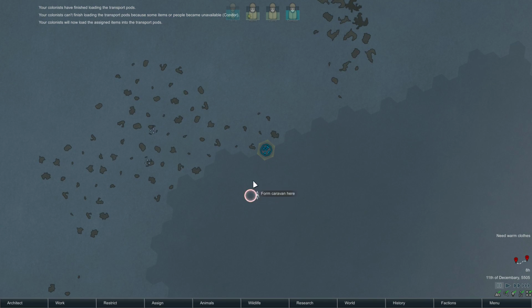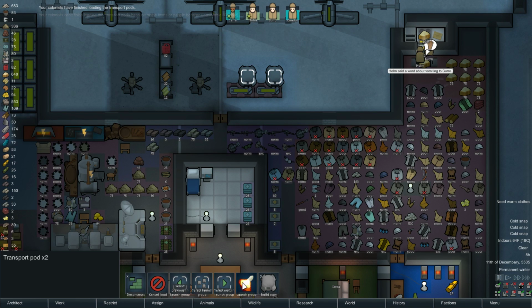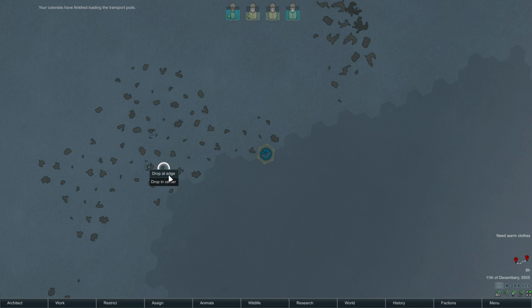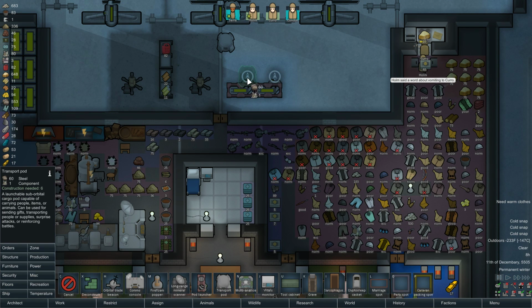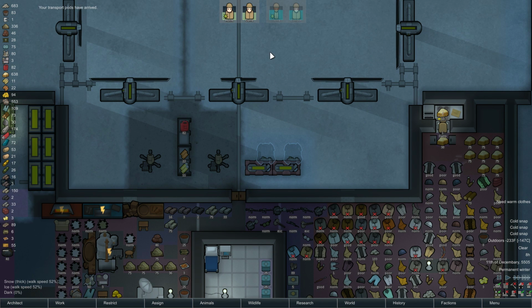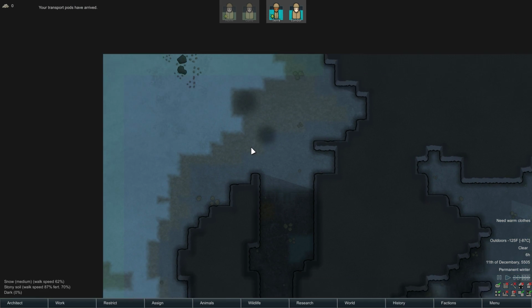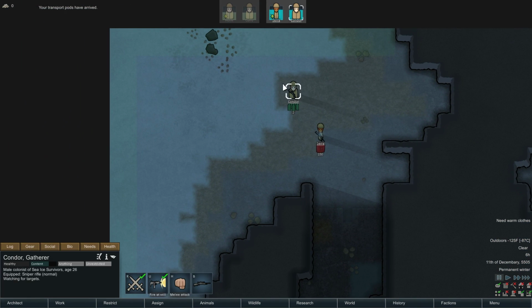Alright. And then before I do that, I want to make sure I'm going to the correct prison camp. I am. Alright, so we're going to want more pods. Ooh, this is interesting terrain. Alright, hopefully we don't OD on the go juice immediately.